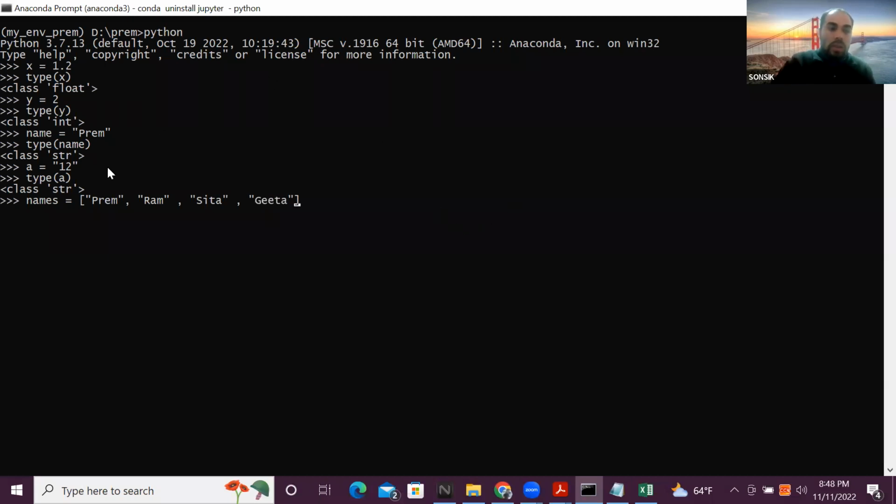So I am keeping a list of values under one variable name. When I press enter, it has stored. If I check its type, it will tell list.